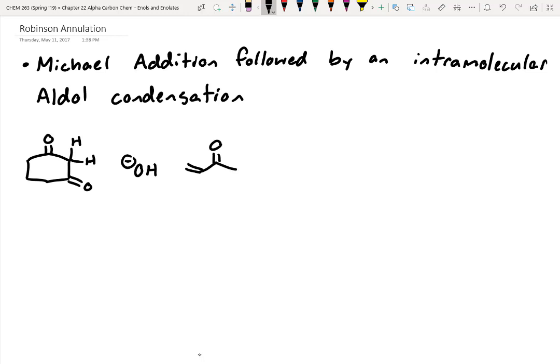All right, so in this reaction, we're going to mix together all three of these components. What do you think the first step will be? Acid-base chemistry. So then we have to always ask ourselves, if there's base around, where's the most acidic proton? I kind of gave it away by showing 2 protons. But just like we said, these protons are really acidic because the resulting conjugate base has resonance stabilization across 3 carbons, right? Or 3 atoms, I should say.